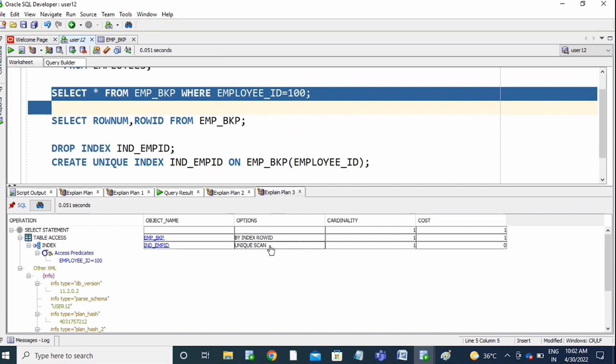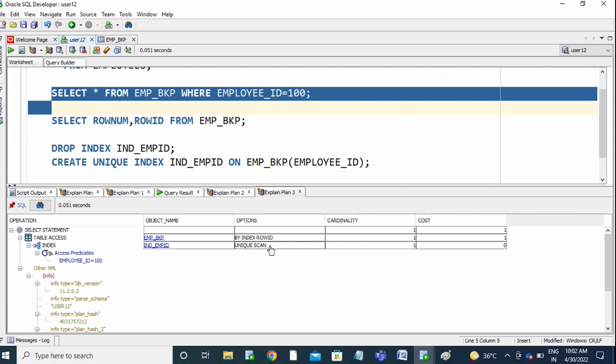If the value is found, employee ID equal to 100, it won't search for the remaining records. Wherever I get the value exactly, I display that and the search operation is going to close, because with an Aadhaar number you won't see duplicate values. So for that reason, we'll use this unique scan, right?